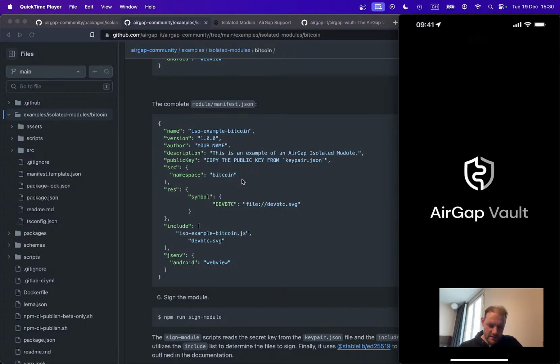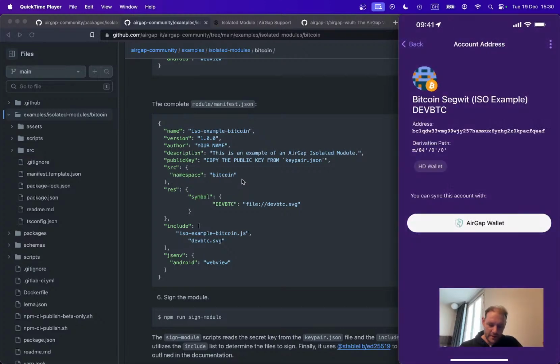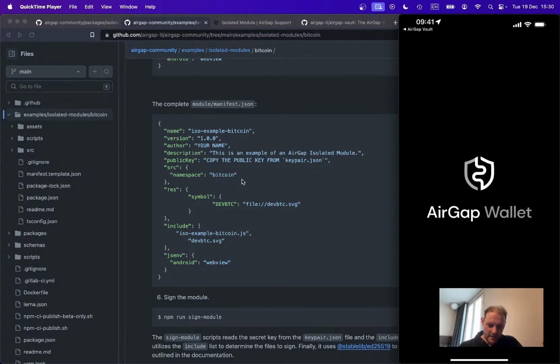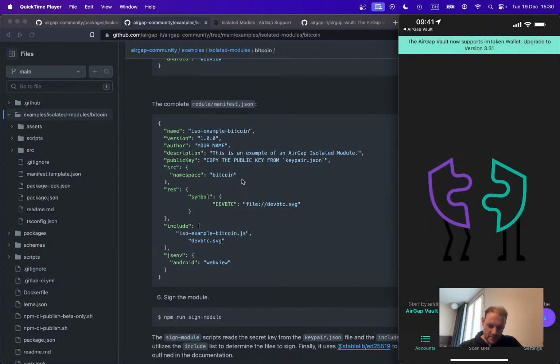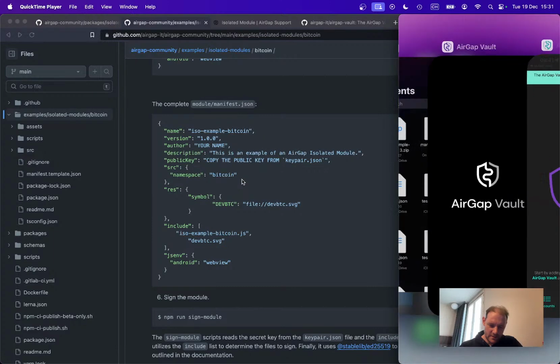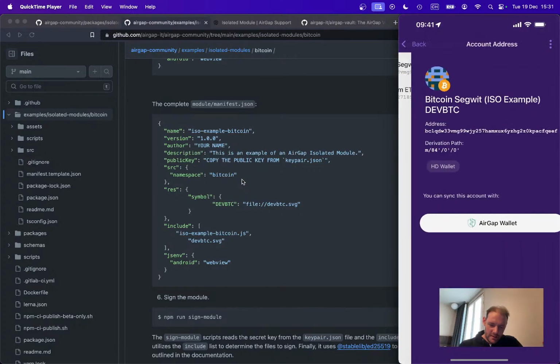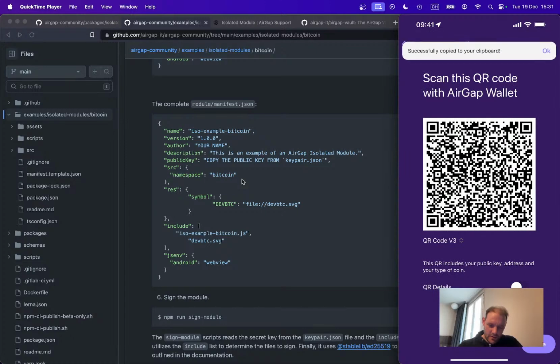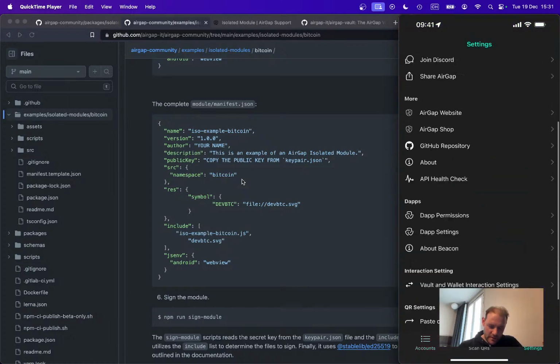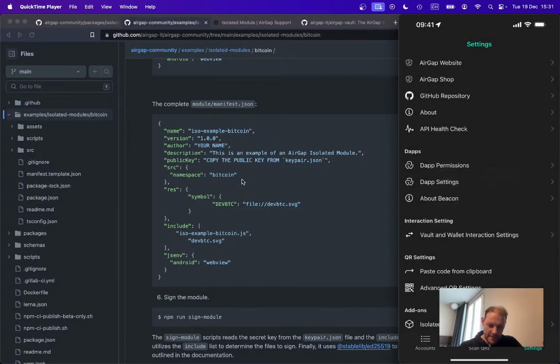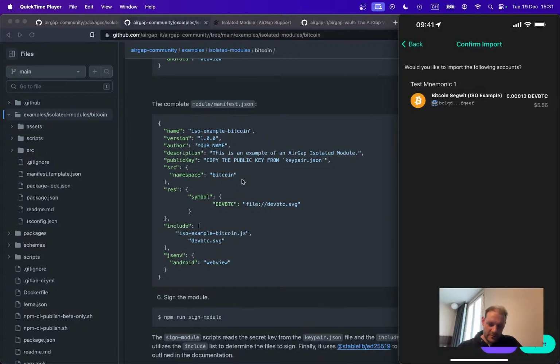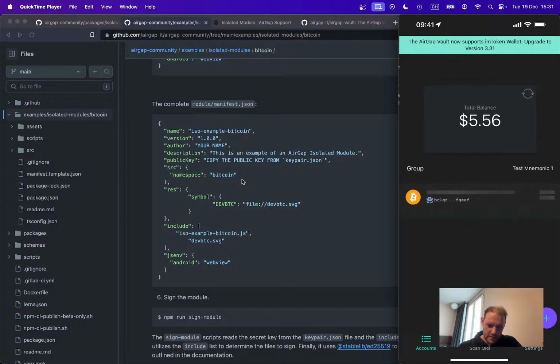So let's go back, click here, sync, app switching. Okay, so incompatible code. So let's try another way. Click here, and then I'm going to copy the code over and paste it here. And now we can see that we have this example available here. We can see the address, we can see the balance, we can see the dollar value. So basically that's it. Now we could do a transaction.